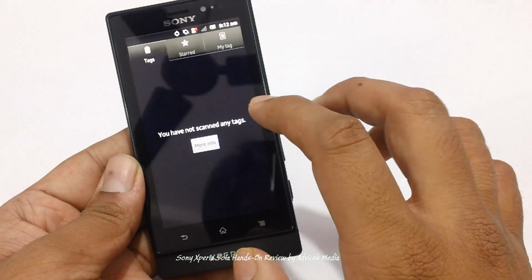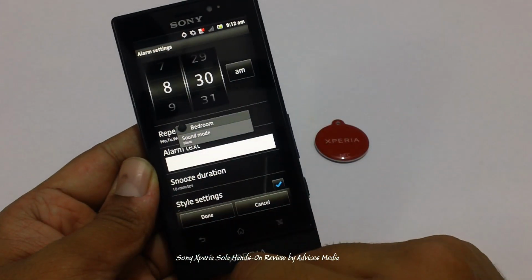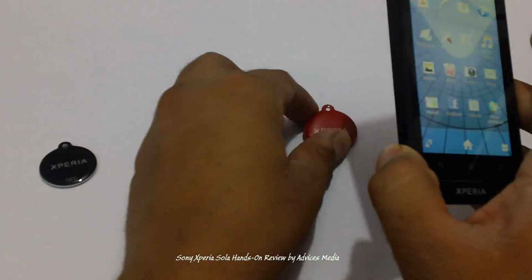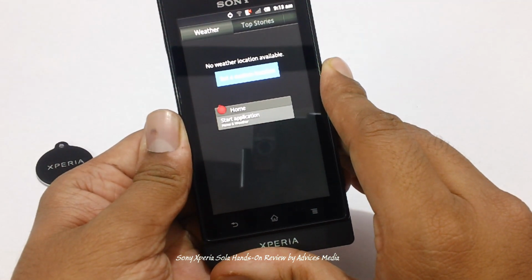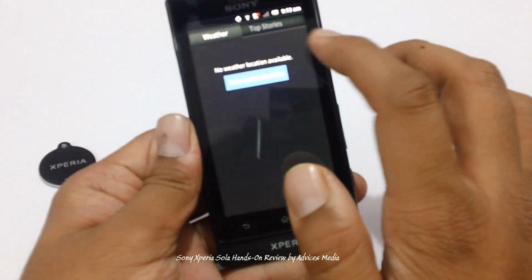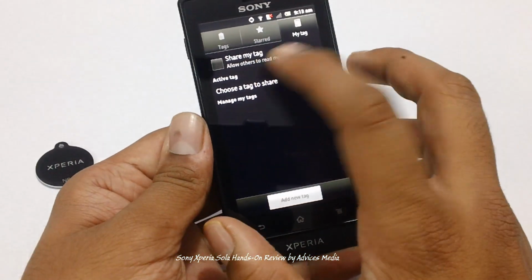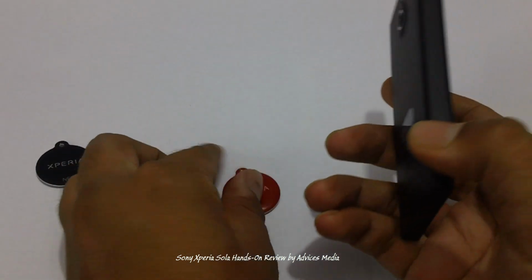So let me just give you a quick brief of this. The application is running in background. As you can see, start application, alarm, disable Wi-Fi, and all the basic tasks which were earlier set would be started off with this application. The same thing would be available for the next NFC tag, which when you tap on it onto your device, you would see that the home option is enabled with sound mode loud, the start the news and weather application, and all the predefined options which you have set onto your device would be again enabled. As you can see, the Wi-Fi also has been re-enabled here, because we have just switched from the bedroom tag to the home tag. So this is how you can set up different tasks and then enable the same whenever you touch your device, or whenever you set up these tags and create a new tag. So that's the Sony Xperia Sola with the NFC tags, a quick demo of the same.